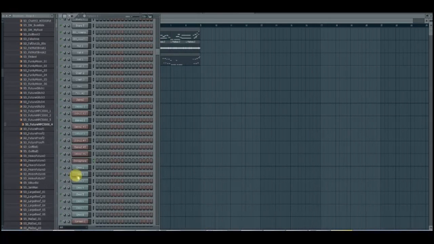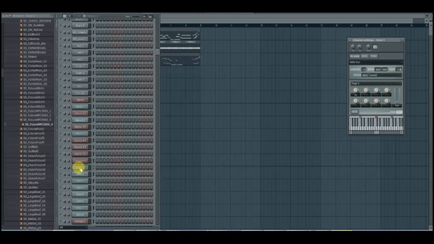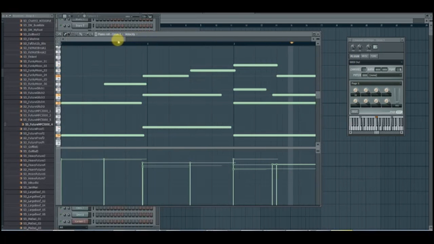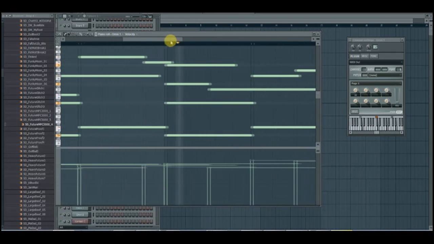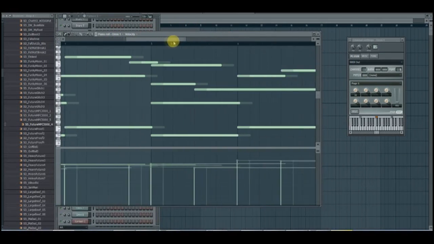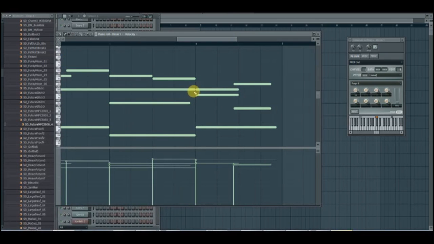Oh, I use pianos. Not too frequently, but I do. Going to be more of a backing element, not really a lead melody.